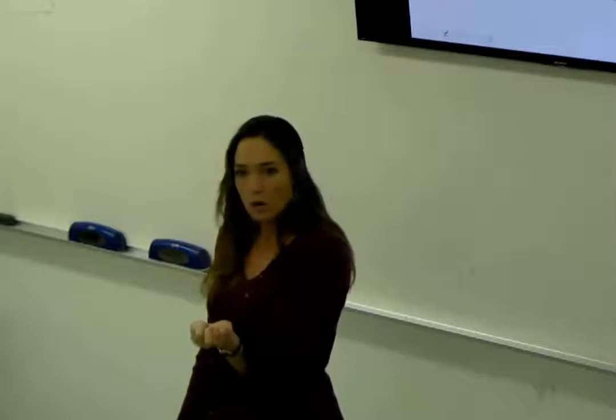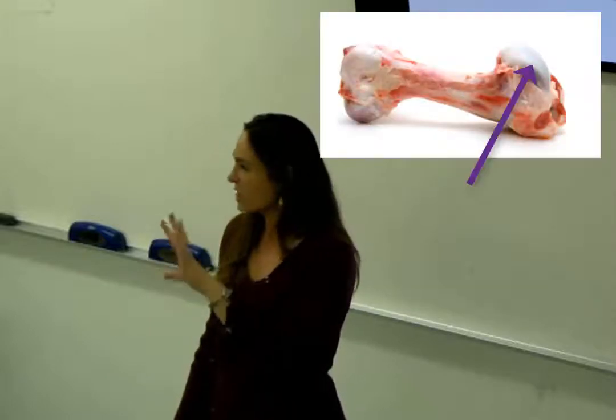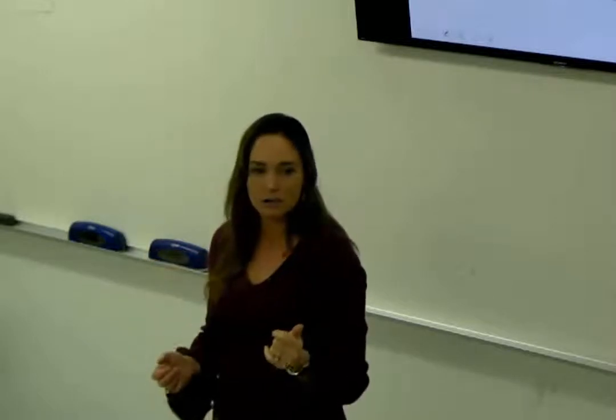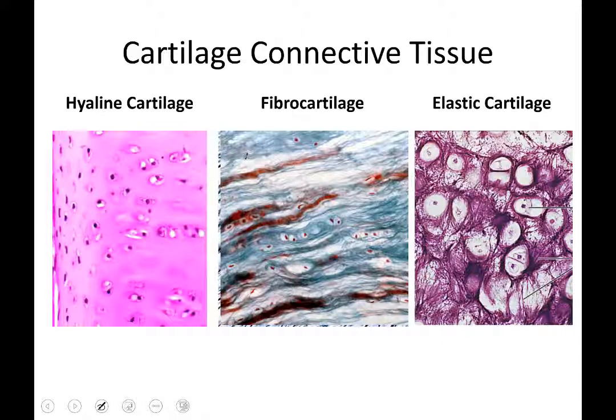If you are at the butcher shop again and you get a bone, and at the end of the bone there's like this weird bluish white stuff, it's not cooked bone, then that's going to be cartilage. Cartilage is going to be capping the ends of our bones. That's what's going to be in our joints. So if somebody has arthritis, it's the hyaline cartilage that's getting eroded away onto the bone. Fibrocartilage is going to be other cartilage, but you can see there's more fibers in it. And then we have elastic cartilage, which is actually going to be our ear.